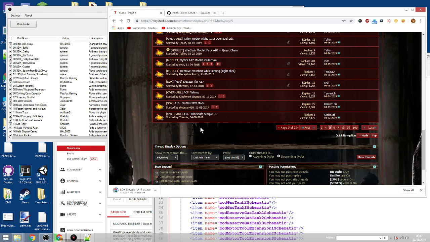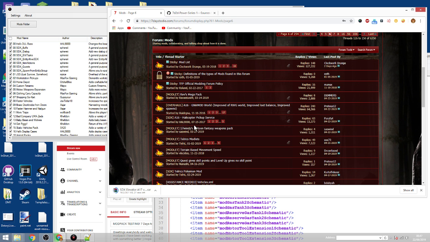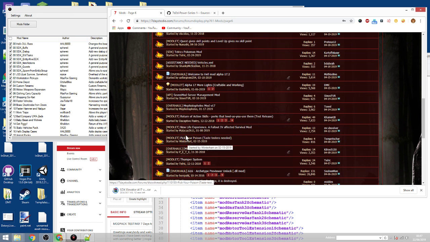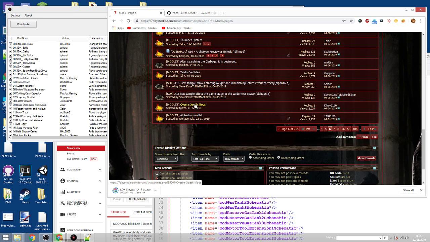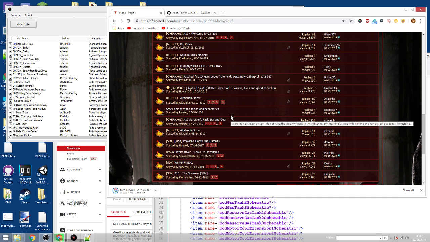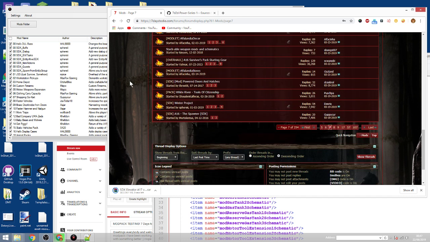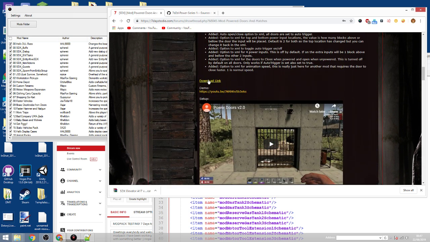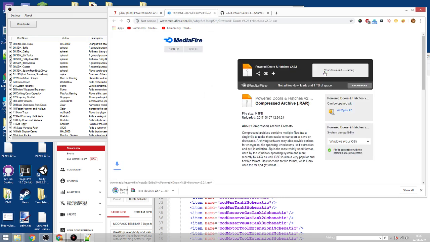And let's see if I can find the other one I wanted to add. Plaxo sample UI. See what we got. Mega Pack. Helicopter pickup. Tetrix Pokemon mod. API. A16 SDX ones. Let's see. Modlets, more modlets. SDX. Powered doors and hatches. Here we go. That's what I wanted. Download this one. So both of these I want to download.